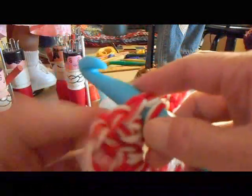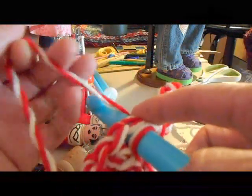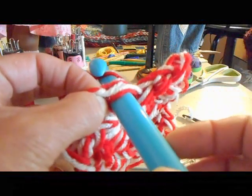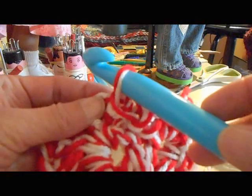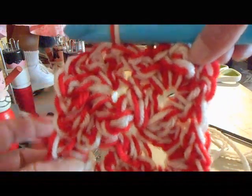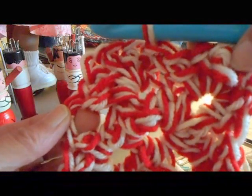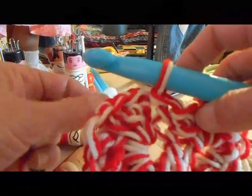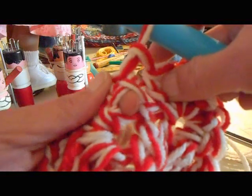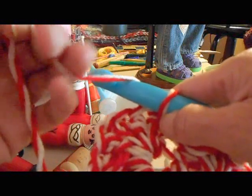first corner. And a slip stitch, you just stick your hook through where you're joining, go over the hook with your working yarn, and then pull that through. That's a slip stitch. So now you have completed round 2, and you have 4 corners and a space in between each one. Now at this point I don't go backwards. You see how there's a space here that I could go into? I go forward, and I go right into a double crochet.